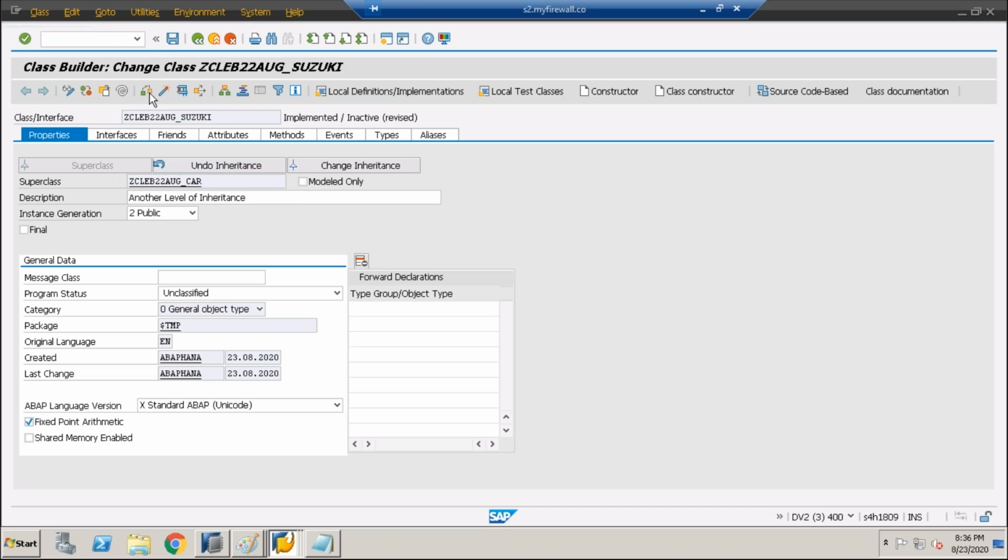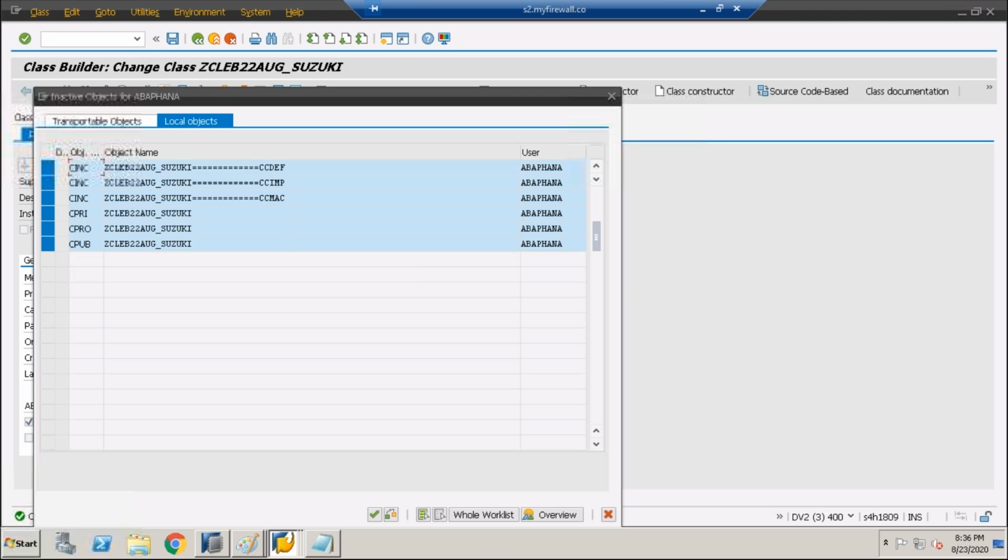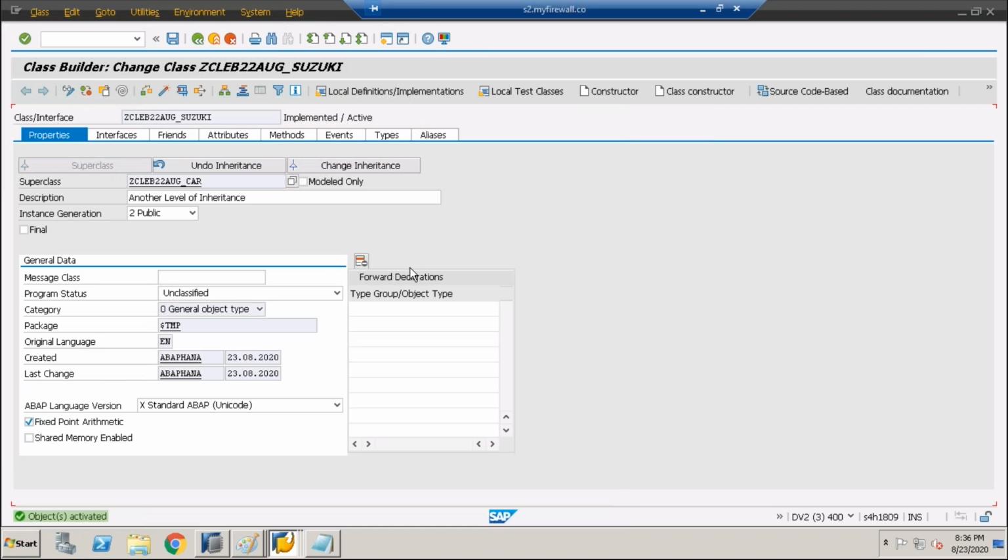Just save it, check the syntax, activate this one, and you can see that this is an example of multi-level inheritance. And this Suzuki can also be inherited by some particular model like Swift or Ertiga, a different model.